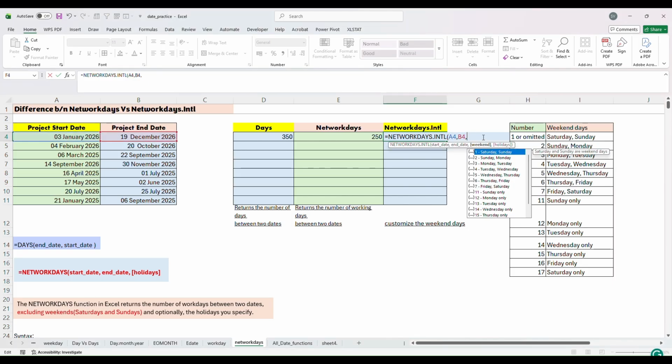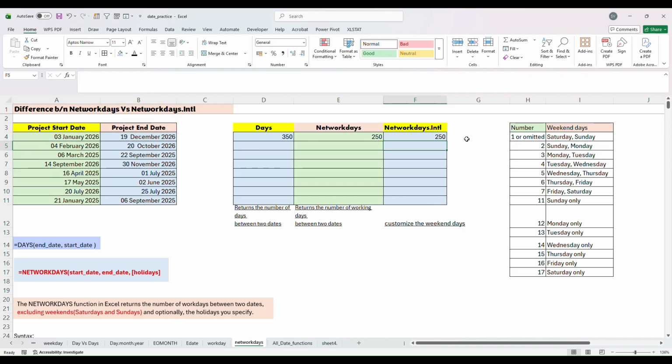Let's type this 7 and then close the parenthesis. And let's see. So we got 250 days here, because again, we are taking 2 days. 2 days have been subtracted from here. So you're getting 250 days.